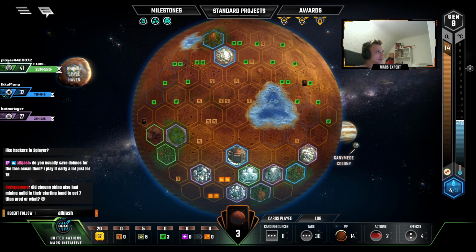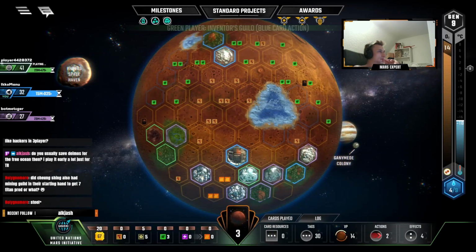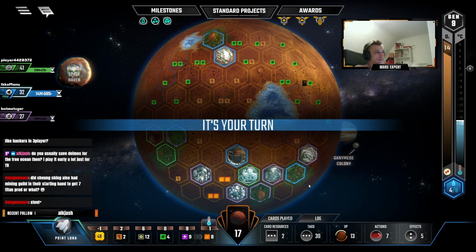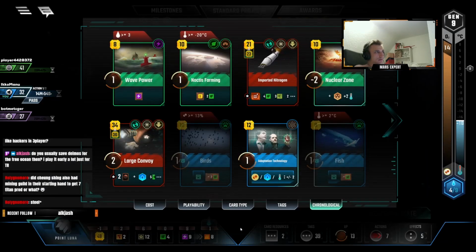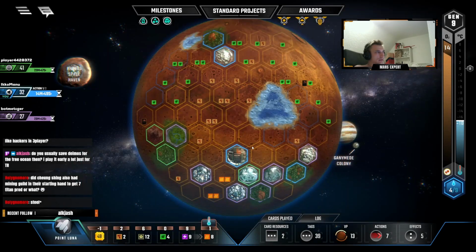This thing is... let's do it like this. Okay. Matching contest, red card. So there's nothing pressing here. I think I just draw cards.